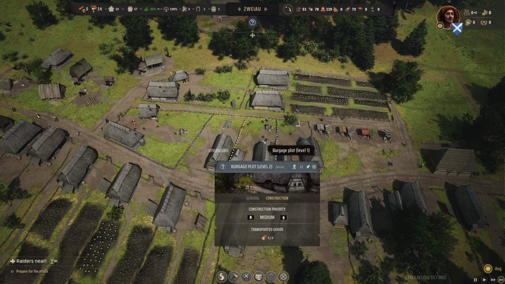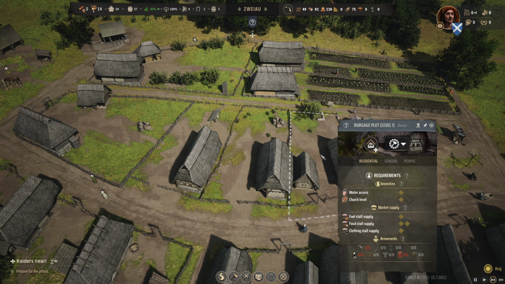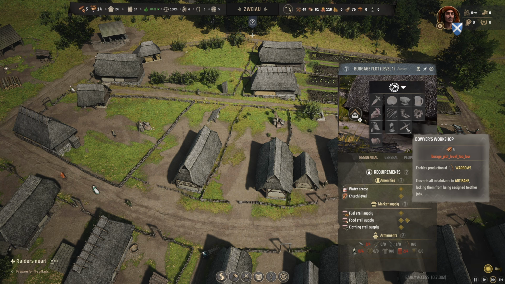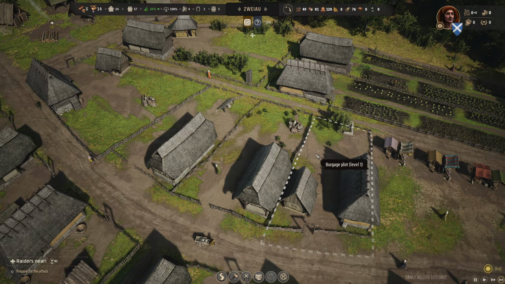So let's see, for now we will need at least two. One for the spears and another one for the shields. Technically, we could build another one for the bowyers to make some war bows. But I think this can wait. The early attacks are not that hard.